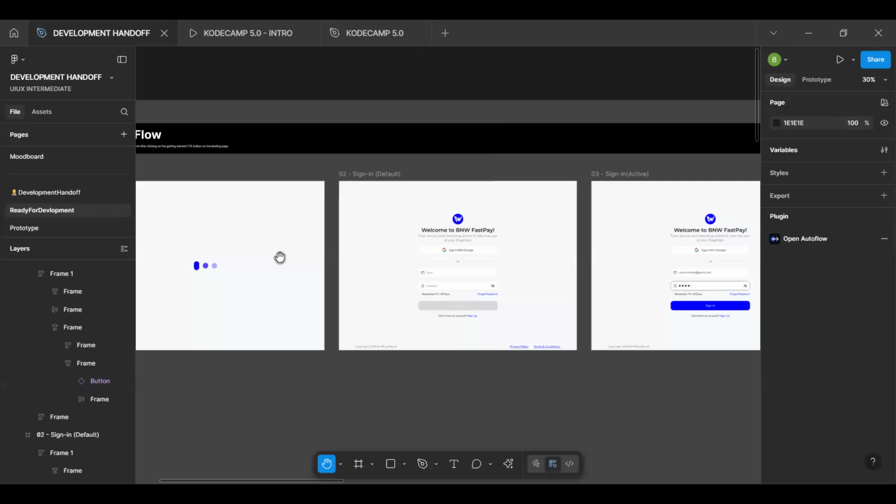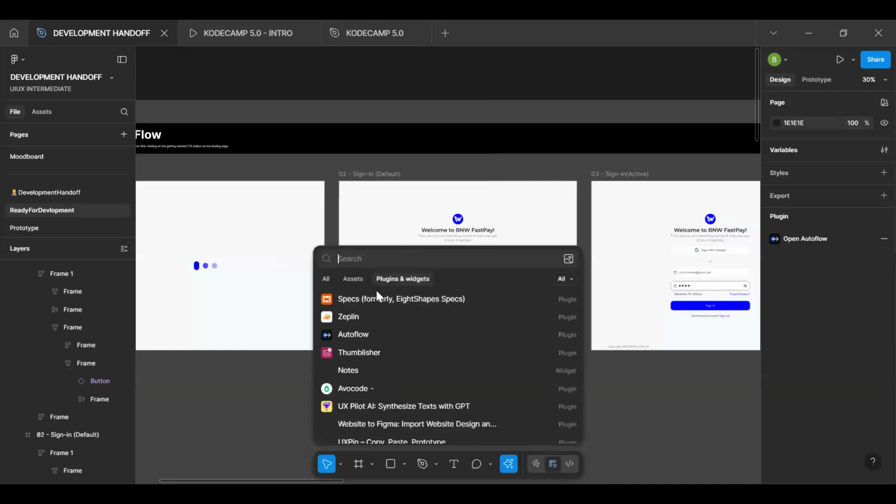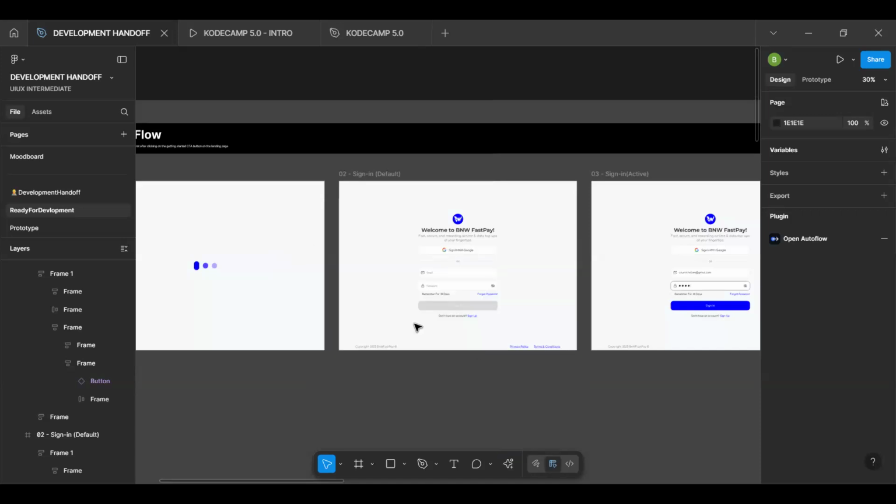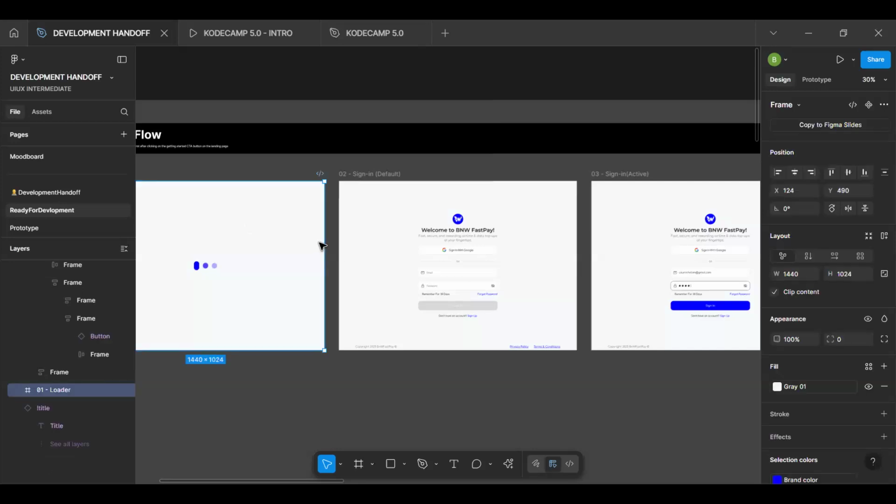So we said your handoff deliverables will be user flow, which can be text flow or chat flow, and can be screens or wireframes. Also we said it can be a good prototype and also animations. So let's see. We are going to use a plugin called Autoflow. Autoflow is what helps you move from a particular screen to a particular screen. So let's wait for it while it loads.